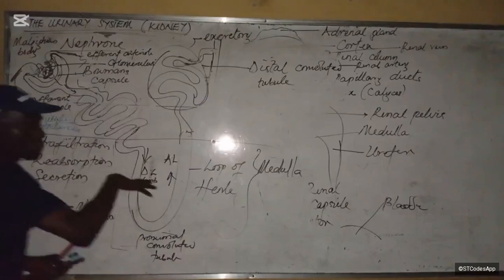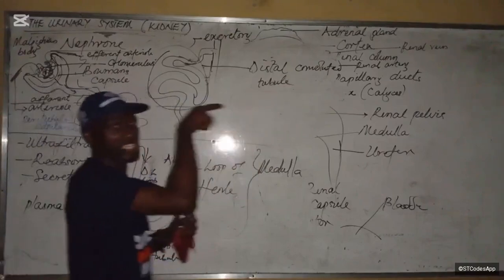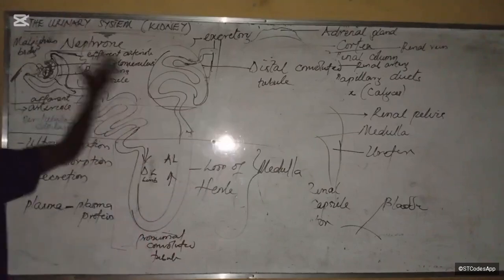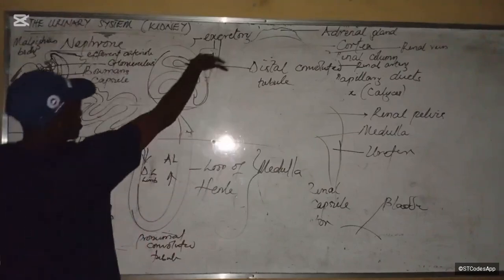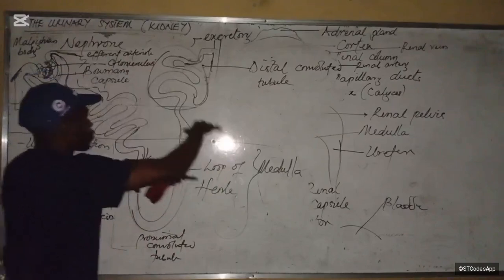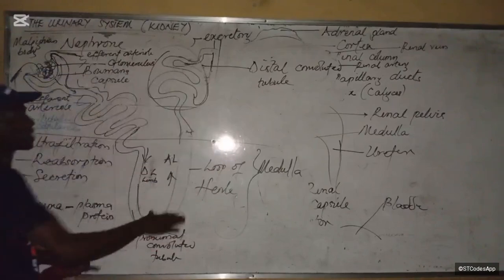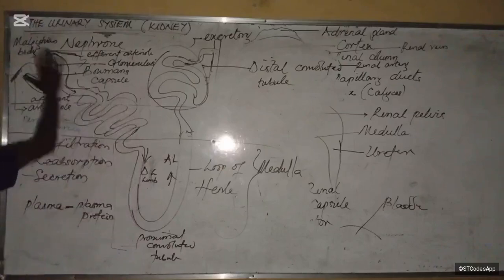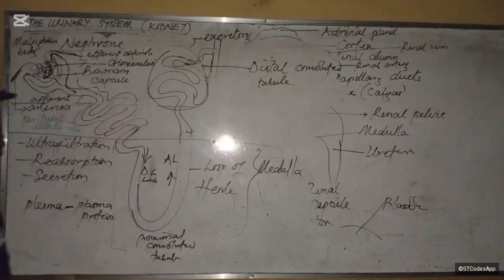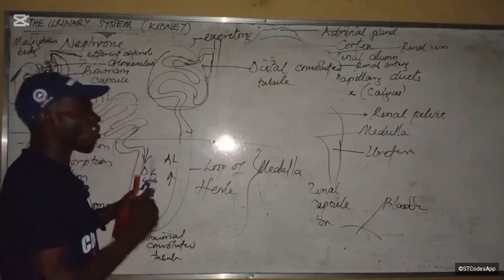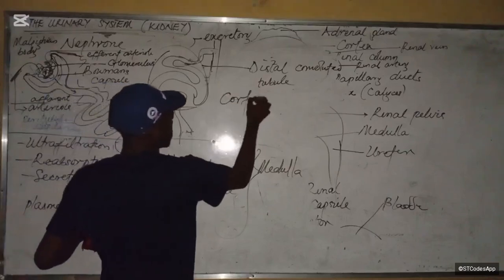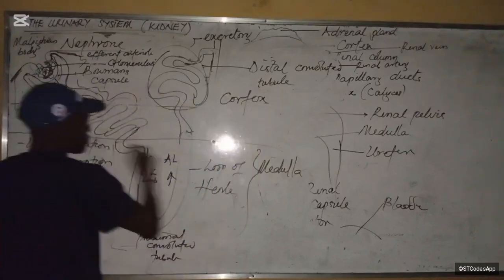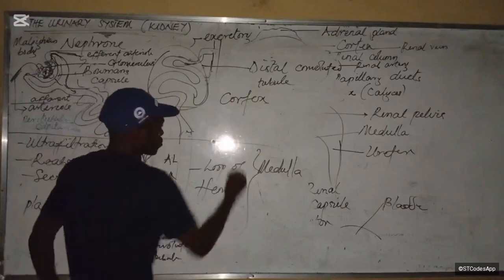Is that okay? So it's the loop of it that makes it into the medulla of that kidney. So it means that all of this thing you see here, no, this one is slightly below, so it's also inside the medulla. Is that okay? But all of this part here, the Bowman capsule and the glomerulus and the distal convoluted tubule are in the cortex. They are in the what? Cortex.